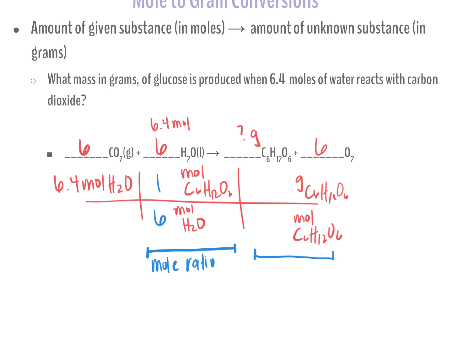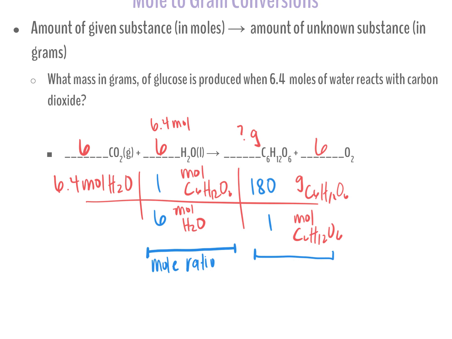And so now when I keep moving, now we're to a mole to gram conversion, which means moles always gets the 1. And I find molar mass of glucose to put in there, right? Because I'm saying, what is the mass of 1 mole of glucose? So did we get 180? 180 grams?